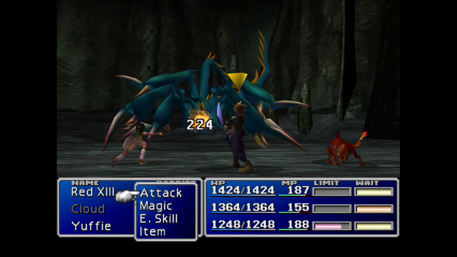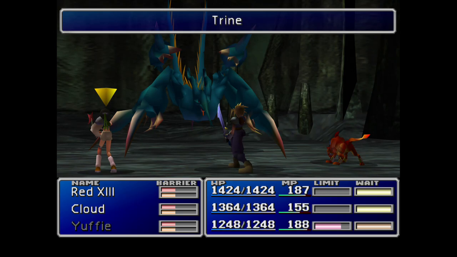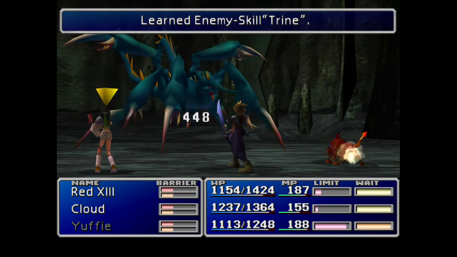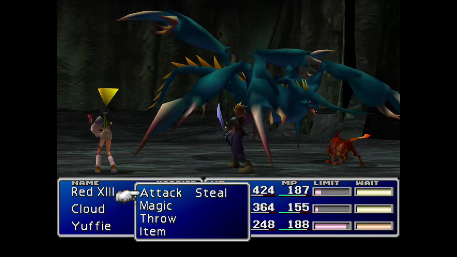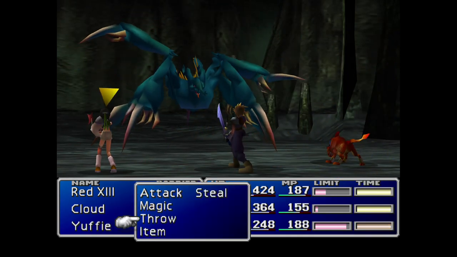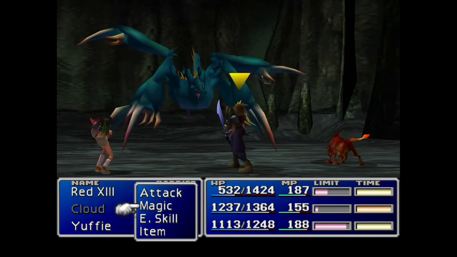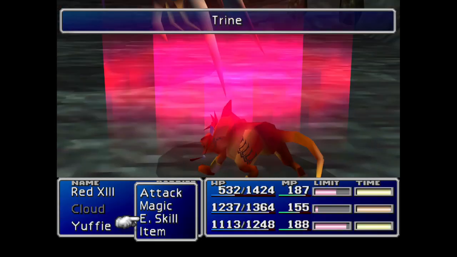So here comes Trine now. We've got Big Guard with... And you will also learn the Enemy Skill Trine. But as you saw there with Big Guard and Elemental with Lightning in defense, it didn't do that much damage on Yuffie and Cloud. So if you want to, you can use Trine back on him.